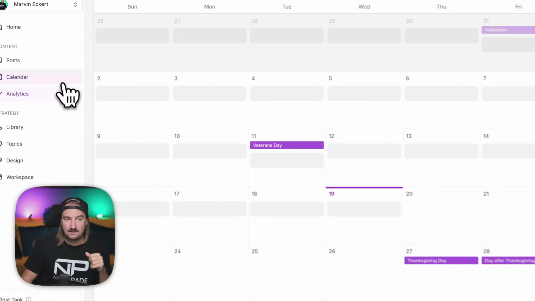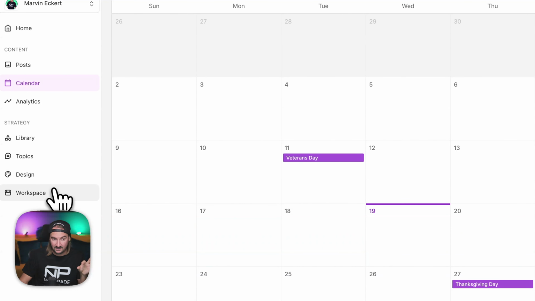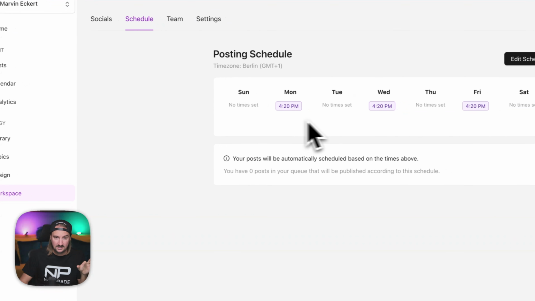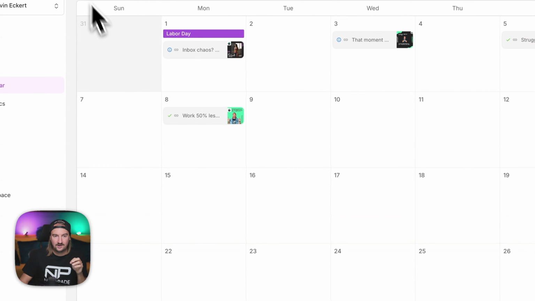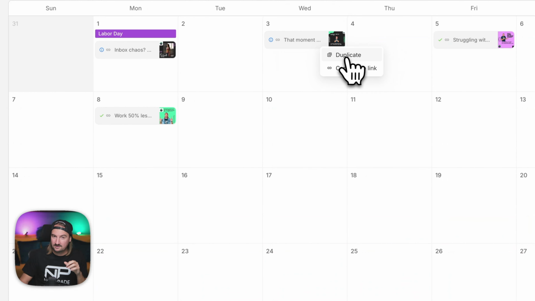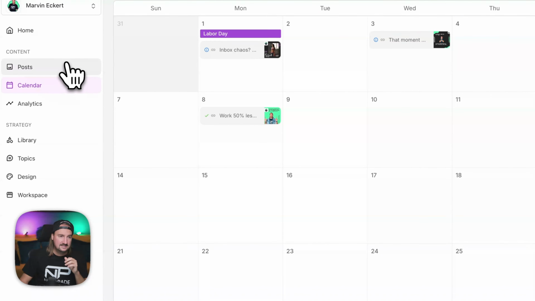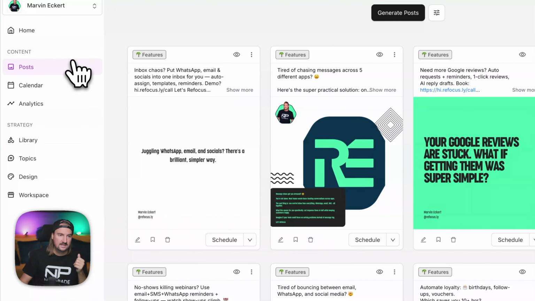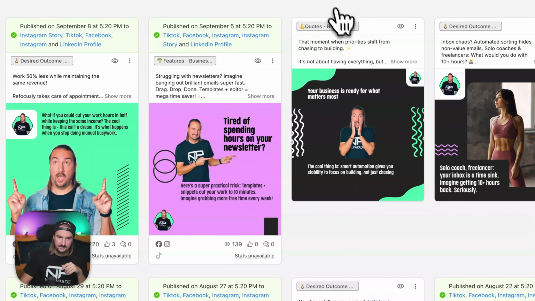And also in the calendar, if you click schedule on the post, it goes into the pipeline that we have set up here in the schedule. And then here in the calendar, you can go back and also drag and drop them here. You can say, okay, duplicate this post or move it to another date. You can do several things inside the calendar, so you have a visual way to sort these posts, and everything that's published is inside here.